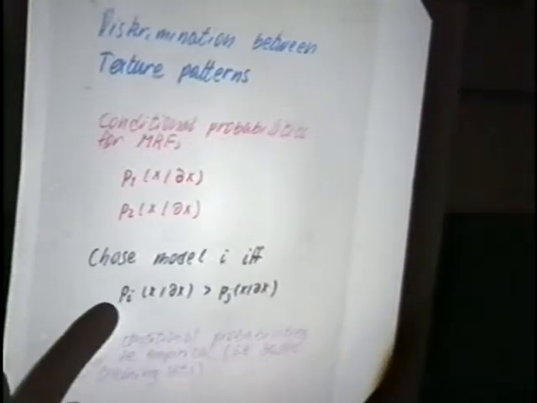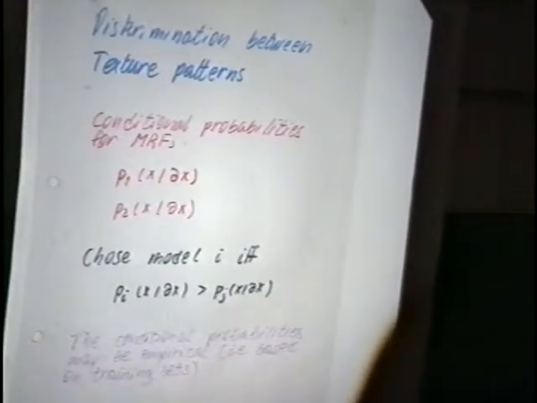So these images are obviously not different because of the mean values, the amount of black pixels, that's 40% for all of them. So if you want to discriminate between images like this, you'll have to look at the correlation structure, or as one often says, at the texture. Now one can make, of course, some very naive discrimination between such patterns, if you really know the distinct models, by simply choosing model I if and only if the probability for the I's model is bigger than the probability for the J's model.